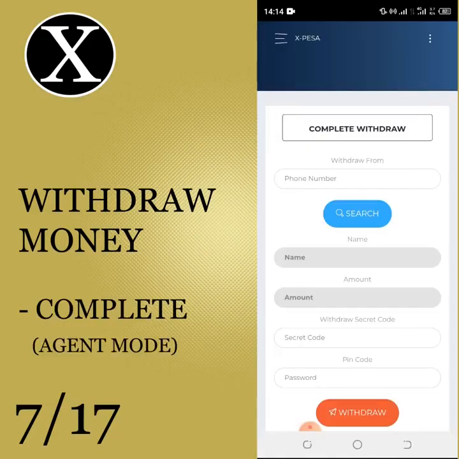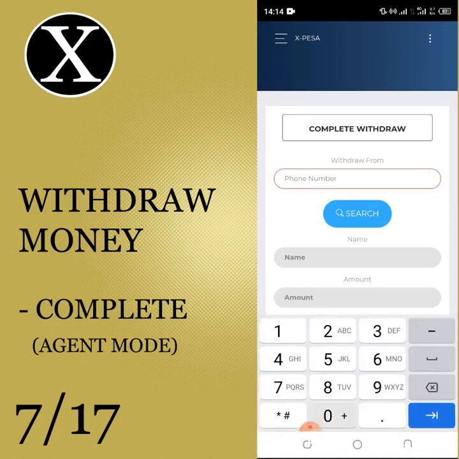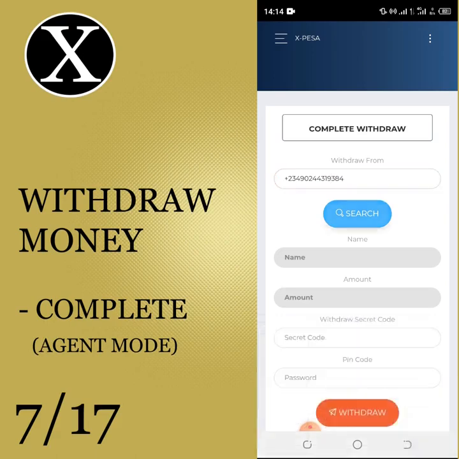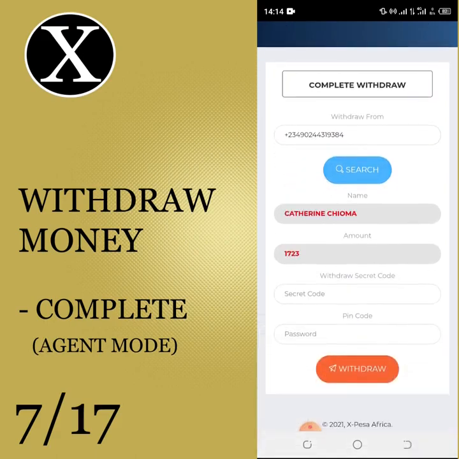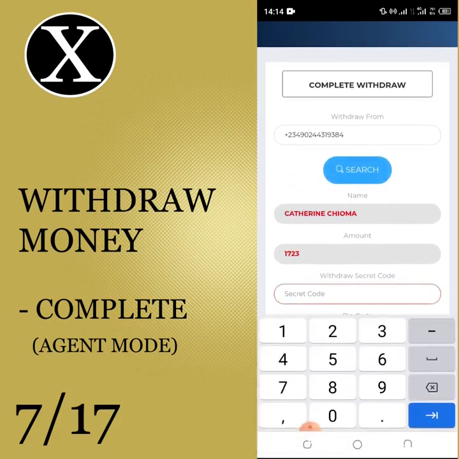Now, in order to complete the withdrawal process, you will need the help of another Xpesa agent to complete the transaction. On the side of the other Xpesa agent, they will enter your phone number. You, who want to withdraw the money, your name will pop up along with the amount of money you want to withdraw.